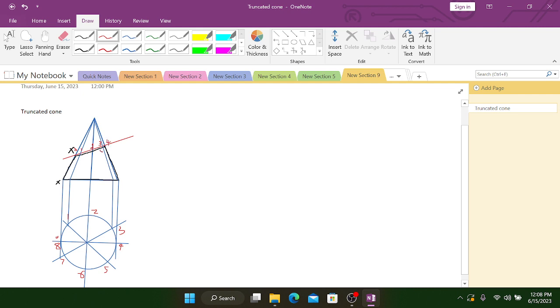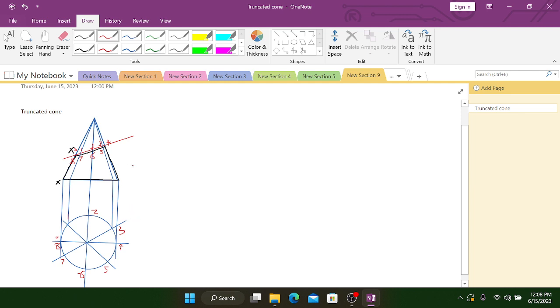And directly below the 3 I have to write 5, and the same point is 2, and below I have to write 6. You can see here 6, no? Below 2 there's a 6. Then below 1 there's a 7, so I have to mark here 7, and here 8. Okay, now this is the object. This is a truncated cone, so I'm going to draw in this way.